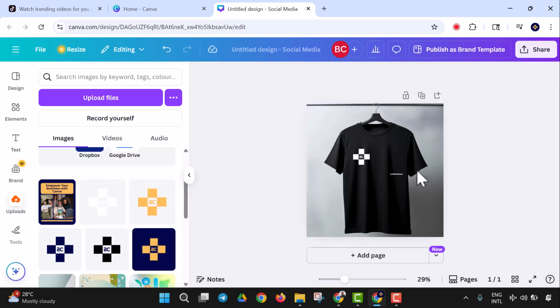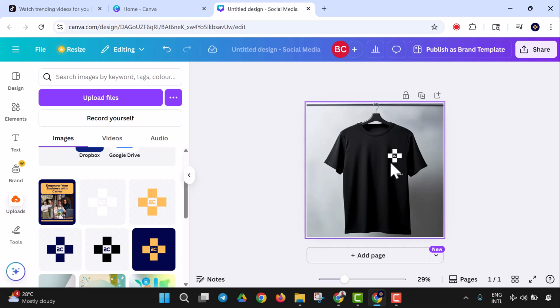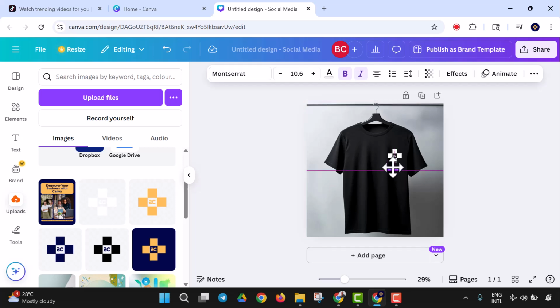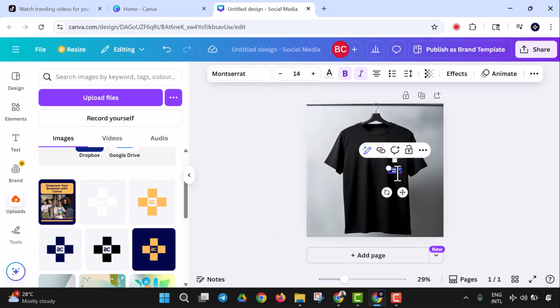So you could create all sorts of designs. I just want to do this to create something for the brand. So here we are, and we have something like this. I could just make sure this is like a 14, and I'm going to have Blood Creative Studio.